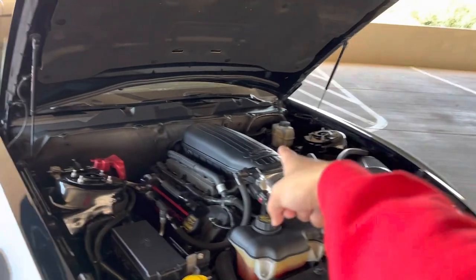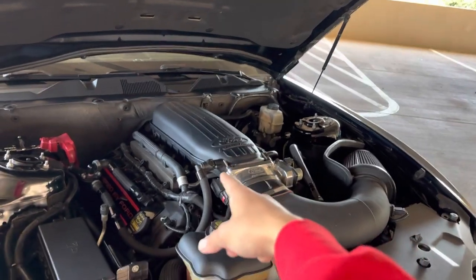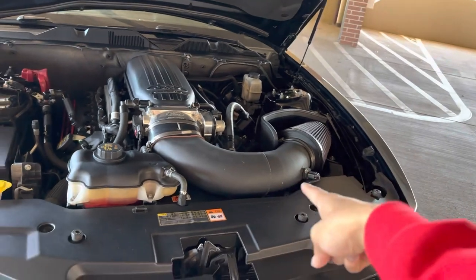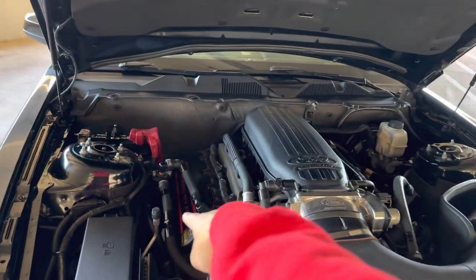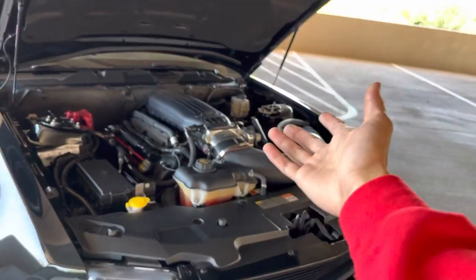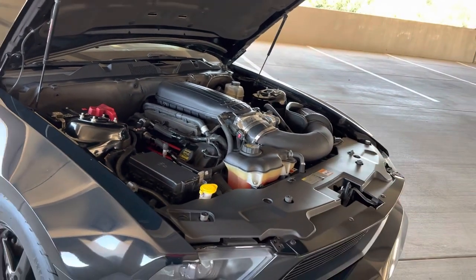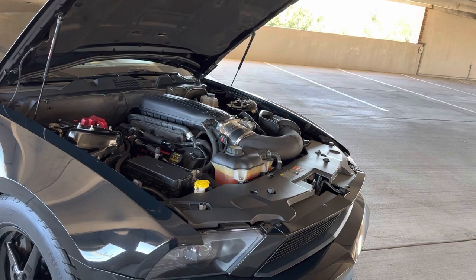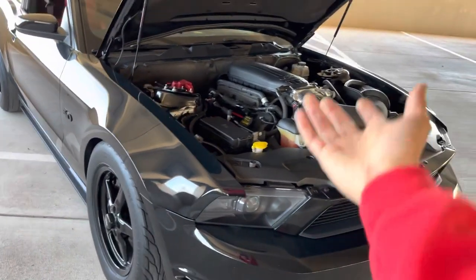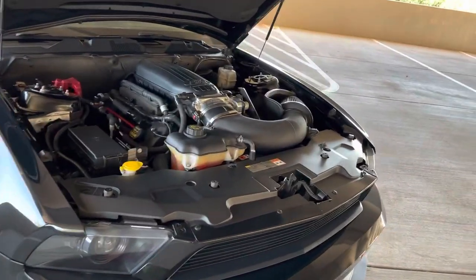So that is a ported Cobra Jet manifold, ported by Brett Barber. It's got the Ford Racing monoblade on it with the 5-inch Rev Auto intake. Don't laugh at me, but I got $130 eBay headers. Best part about it. But they do the job though. Really the only other headers I wanted to look for were Cooks, because they sound amazing. They're 1 7/8 headers. But I just wanted to really try out the little eBay headers to see how it was, and it really performs just about the same, honestly. But yeah, really nothing crazy, man.